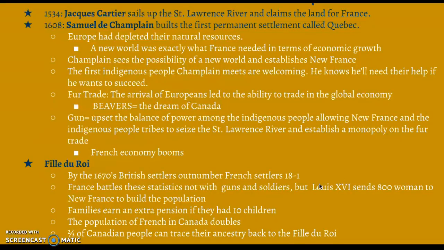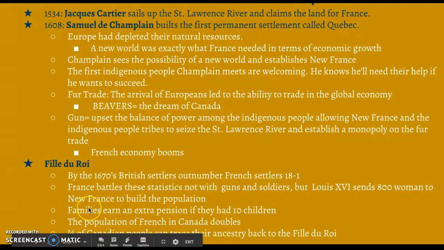So we know that he made that first permanent settlement for France and named it Quebec, and he was able to establish fur trade in France and Canada that helped France build that empire. As he was killing the beavers and skinning the beavers, remember, he's sending that back to France, and France is making money off that. We also know that these women help.